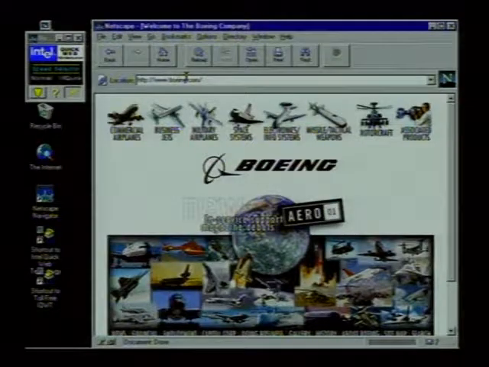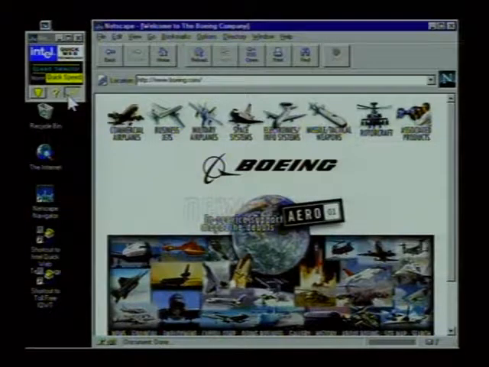Gotcha. Now, am I suffering some degradation of the quality of these graphics? It doesn't look quite as crisp as on the other side. There's a little bit more fuzziness because we do squeeze out the bits and throw them in the bit bucket. So there's a little bit of loss of resolution, depending on how finicky you are. But generally, who cares? Most people can't see the difference. Now, can I control that and say, hey, in this particular graphic, I really want the resolution, I don't want the speed?